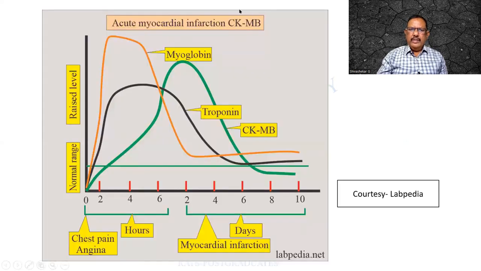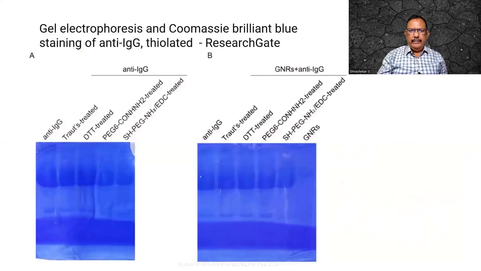So this incidentally is a case of creatine kinase. Just as LDH, you have creatine kinase, which has three major isoenzymes: creatine kinase MB, MM, and BB. These are the three, and you find that in a case of myocardial infarction, creatine kinase MB is going to be increased. It is a maximum within this period of time. Earlier, it was one of the life-saving methods, but the only thing is there will be a longer duration, and today we are moving more towards troponin. Courtesy Labpedia for this picture. They always provide wonderful material.